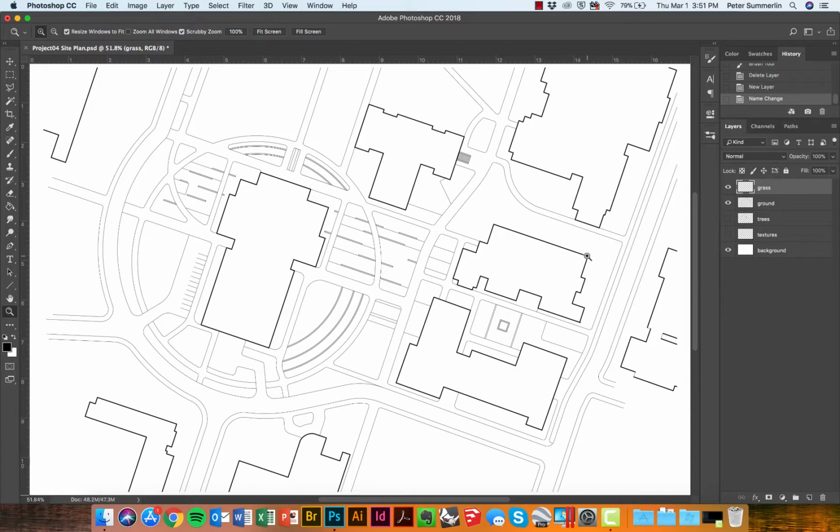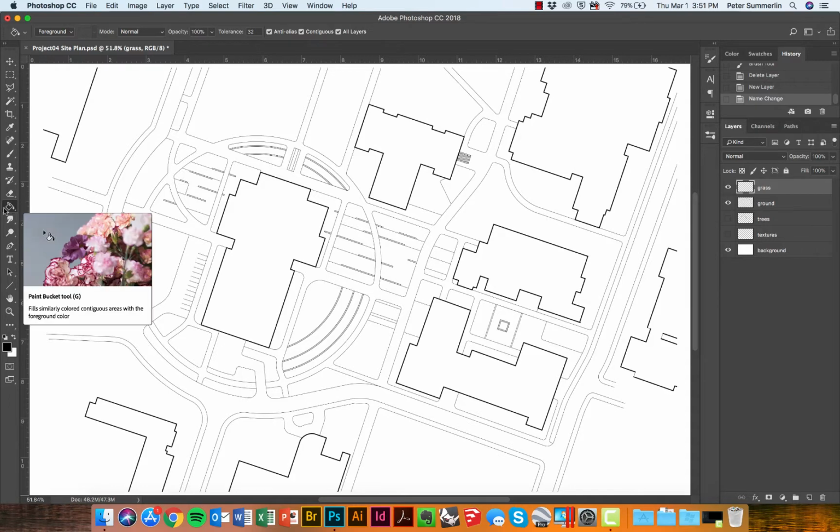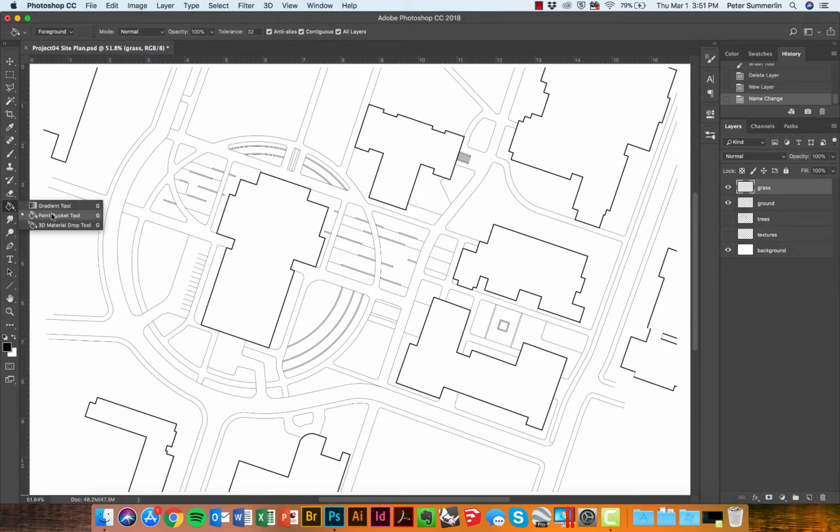We use our paint bucket tool, which the shortcut is G, or we'll look over in our toolbar here, and it's this icon. Now the paint bucket tool is actually underneath the gradient tool, so if you're showing the gradient tool, you'll need to click and hold on the icon and select the paint bucket tool here. You'll see that the paint bucket tool is going to fill with a foreground color. Our mode is normal, opacity to 100, and our tolerance is set to 32. And we want to make sure that all layers is checked right here.